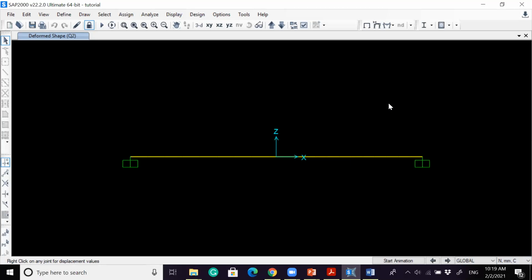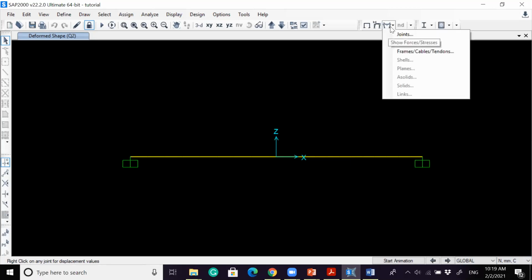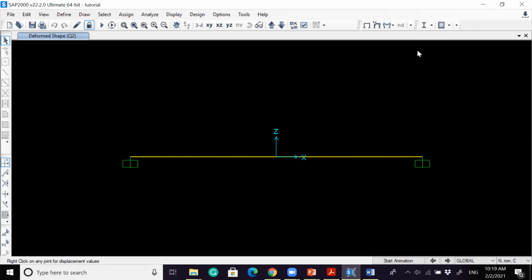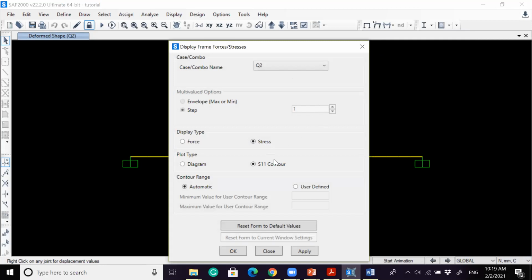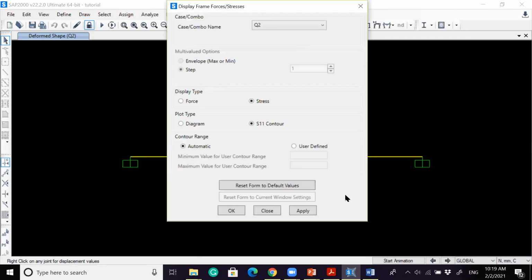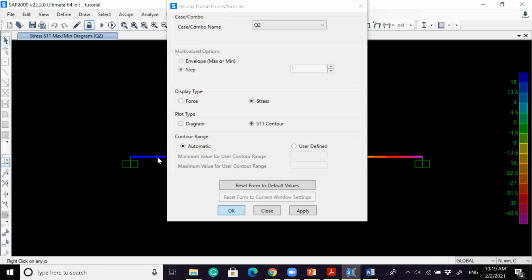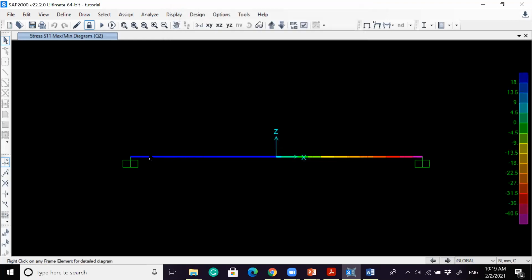And then if you'd like to check the stresses in more detail, you go for frame, stress S11 contour, and that's it. So you'll find it's pretty constant on this side, because you don't have any forces here. But SAP gives you the reality of the stress, because we are actually using a frame element, but we are using it only in one direction.